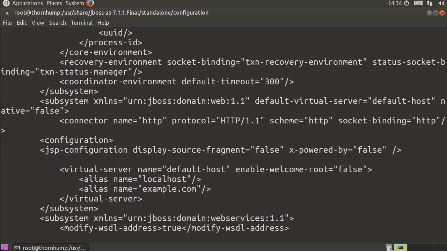And what that's going to do is disable the welcome content that is installed by default on a JBoss system. If I disable the welcome content, it means that an attacker won't be able to go to this site while it's under construction or while anything else is going on and be able to get information about the fact that we've got JBoss installed and that it's possibly a new installation, which means that we may have some issues that they may want to make use of. Those are a couple of things that we can do.